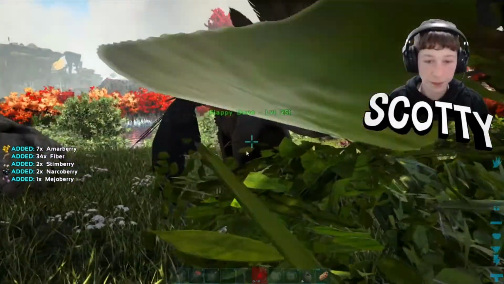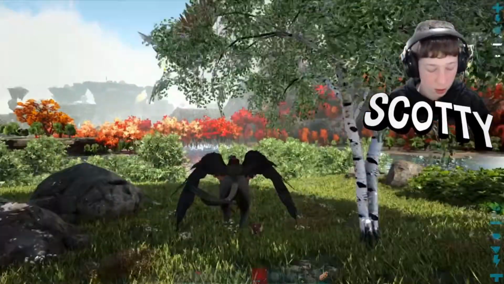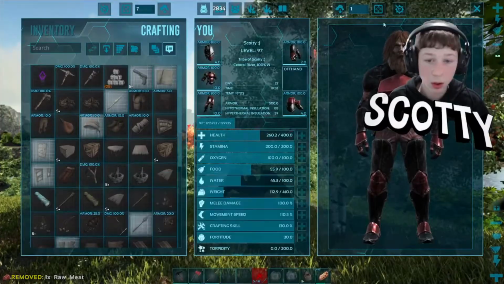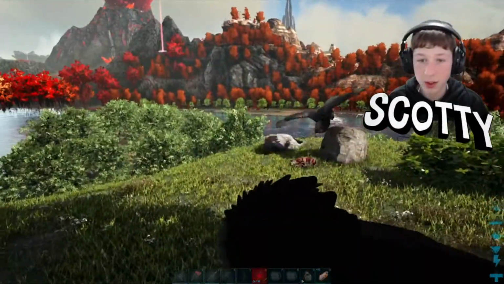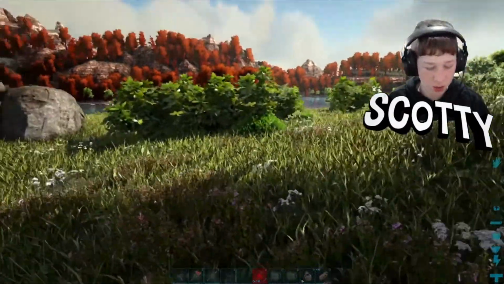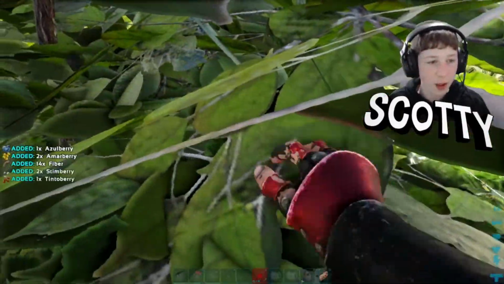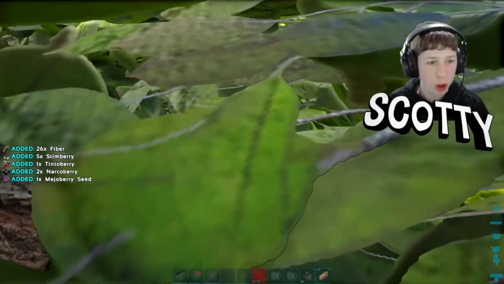Alright, I want you to go on passive again. Alright, and now craft me a bow real quick. Need 50 more fiber, okay, that's easy. There's an RG there, I should be good, I'll just send him to it. There we go. Fiber, come on, I need fiber, give me the fiber.